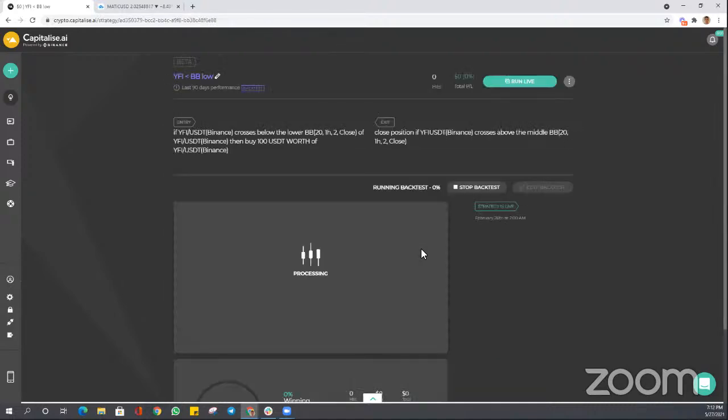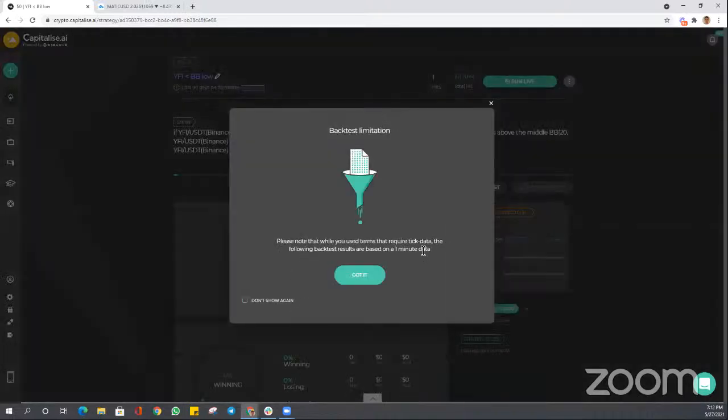And traders, when you're backtesting, remember you don't have to stay on the backtest page. You can keep running your strategies. This is really important to note. Our backtest uses 1 minute data. It's 1 minute historical data, the open, high, low, and close of the 1 minute bars.